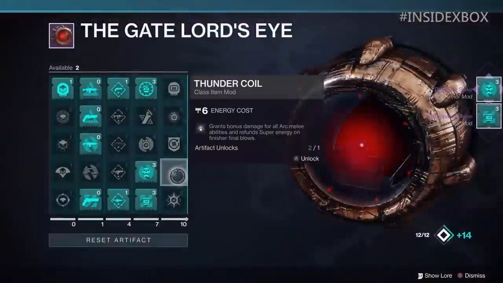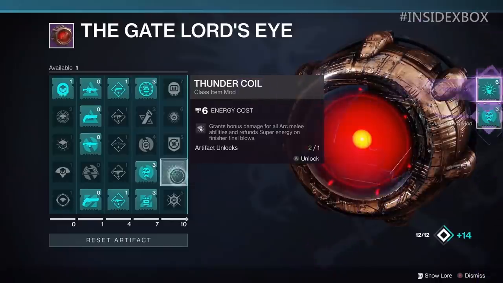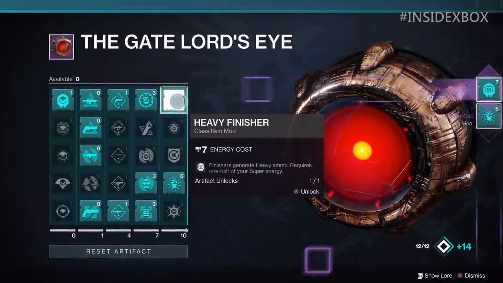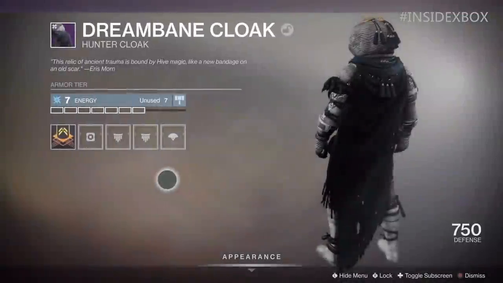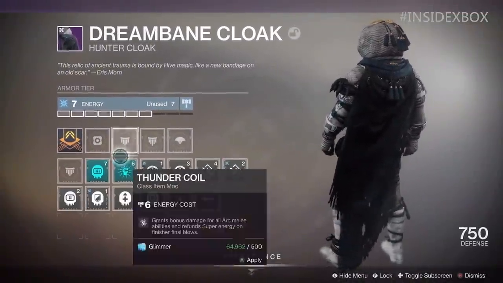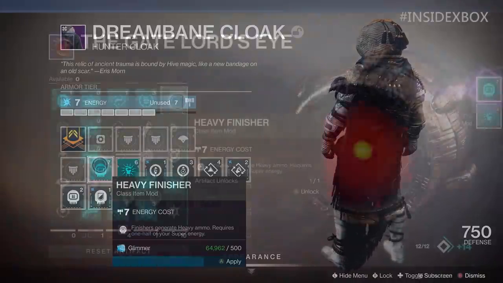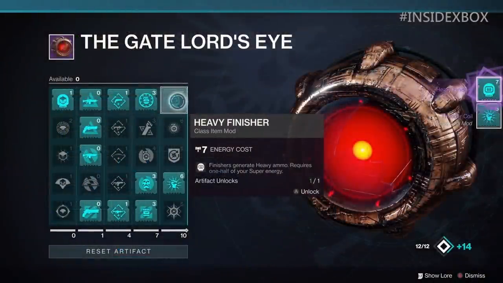The main stuff we saw were some of the mods that are coming on the seasonal artifact, so let's just take a look at the mods themselves. At the very end of the artifact, we got to see 4 of the 5 mods that will be available. Heavy Finisher costs 7 energy to slot onto an armor piece and generates heavy ammo, quote, for your fire team when you use a finisher to kill an enemy.